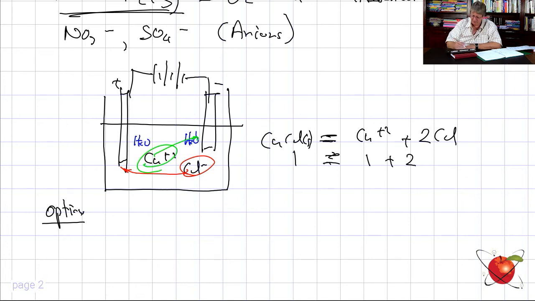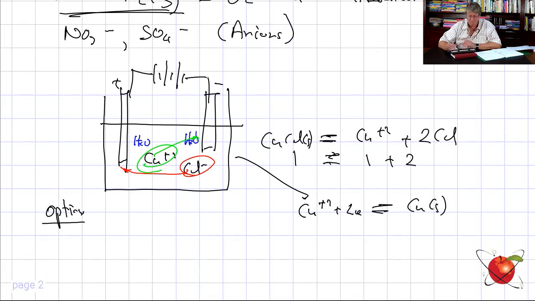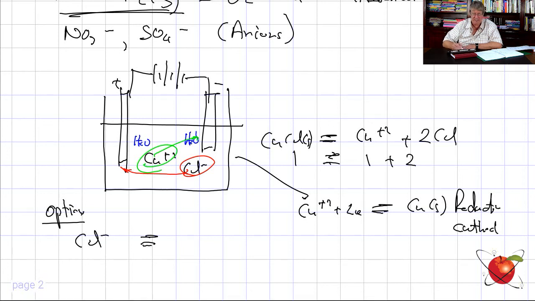Over here, on this side, let's look first there. It's always easier to look at the metal first. Copper 2+ plus 2 electrons could come out as copper solid, correct? This is gain, this is reduction, which means it must be the cathode, correct? Therefore, on the other side, we've got Cl minus. What can happen to Cl minus? It can only turn to Cl2 gas. That's all we're bothering about with this. And that's going to give off 2 electrons, and I think it's going to have a 2 over there like so.